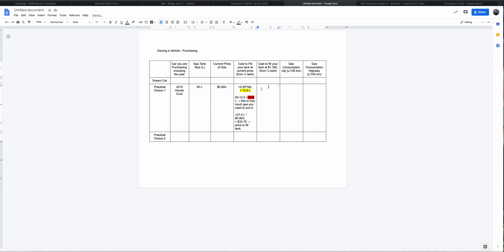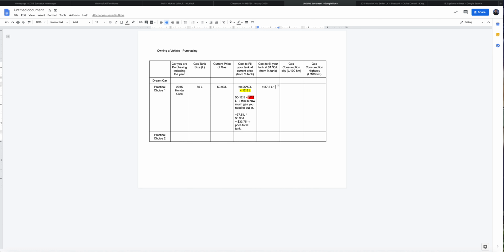You can do the exact same thing here, except this time you don't need to do this calculation, because we're still starting from a quarter tank. So I'm going to use the 37.5 liters and multiply that by the price of $1.35. Your idea is, worst case scenario, you could put in any number. If it's $1.50 per liter, what is the price of gas going to go to? You can take what it's at right now, 90 cents, and what it could get to in the worst case scenario, so that you can make the best informed decision that you can.